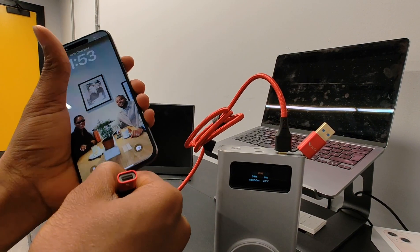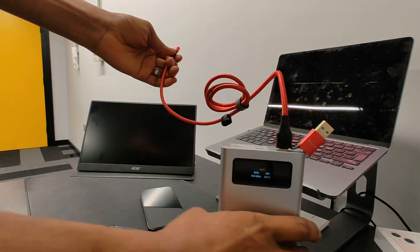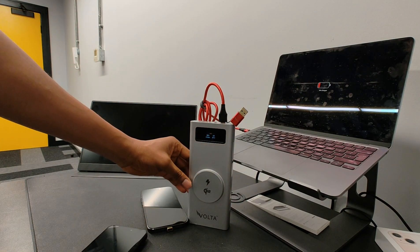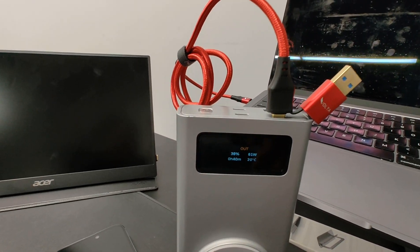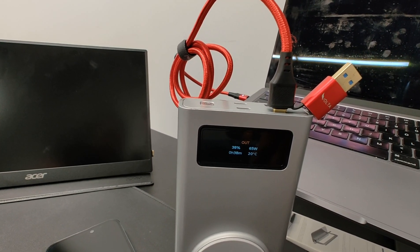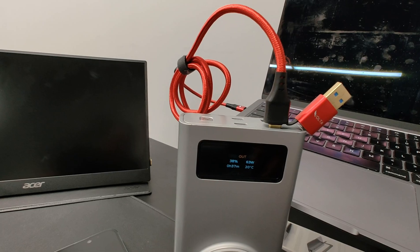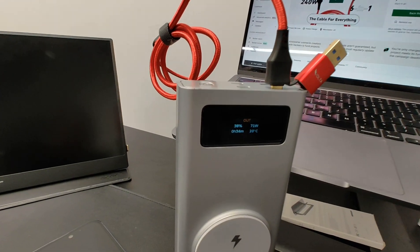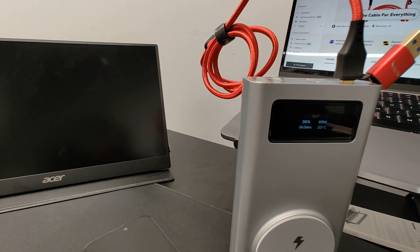What I want to do now is put the USB-C tip into the laptop and see. This is a 69-watt MacBook Air M2, and that is also at 18% charged. Let's see how much power is actually drawing via the cable. To establish the 200 watts of power, we'd need a device that can draw that maximum 200 watts, which I don't have. We used a power machine to test that, and as you can see, that's actually up to 69 to 70 watts — that's what we're getting and reading from that one.